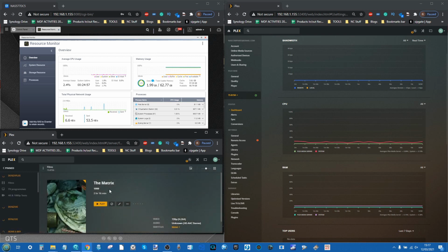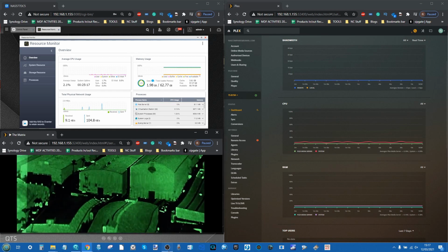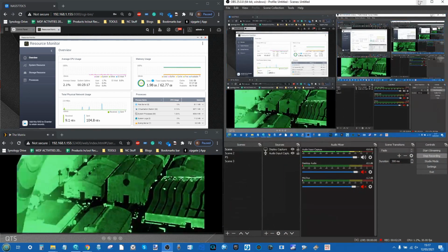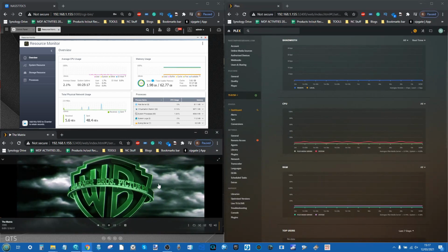I've not given this NAS enough time to scrape the metadata, so a lot of the images aren't here at the moment. It would normally happen like that, but just because I've got this lone unit for a little bit less time than I'd like to get a lot of these recordings done, so I'm making these a little bit quicker than I normally would. But for now, let's go ahead and play this file here. We've got this muted, and again we are using OBS for our screen recording here, so that may play its part if there's a little bit of a clipping there while we're going through stuff.